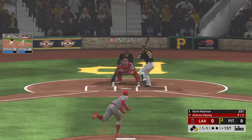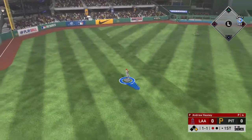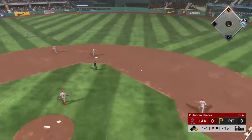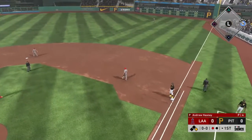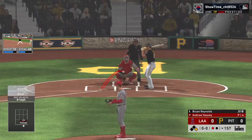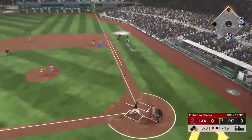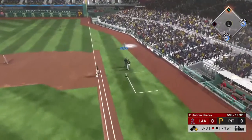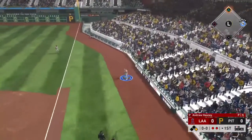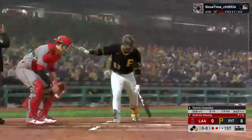Set. Here comes the 1-1. Line drive to left. But coming on quickly is the left fielder to make the play for the first out. And he will scurry back to first as he'll think twice about trying to move up. Batting third. Standing in, Brian Reynolds. First swings for him in this one with a runner still at first and one gone. Chapman is over and he tucks it away for the second out.